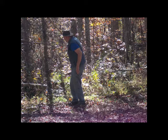SmokyMountainOffGrid.com. I've made the initial assessment that about 8,000 board feet of southern yellow pine was blown down in the immediate vicinity of where we're going to build the off-grid guest house. So we've determined that's enough that most of the guest house will be built with that damaged pine. It's still yet to be determined whether I drag that damaged wood back to the sawmill, which is further back to the east on the property, or whether I bring the sawmill up to where the guest house project is going to be built.